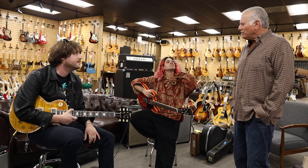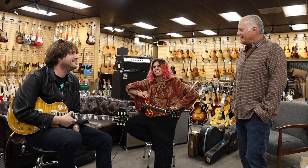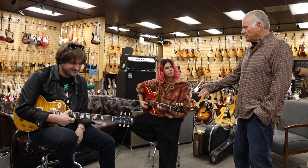A number of years ago, I don't know who predicted the demise of guitars. It was probably Gene Simmons. Let's be honest, I'm not sure who it was. Or Kanye West. But you know what? There is no demise. There's a tremendous demand for it. And guys like you and you are really doing a lot to inspire a lot of other young people to play. Well, I love guitar.